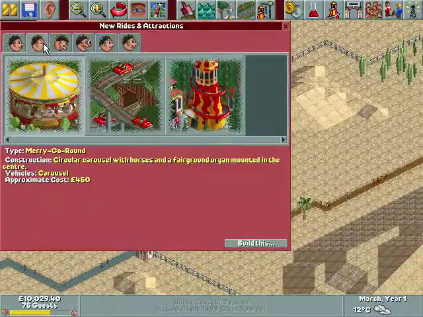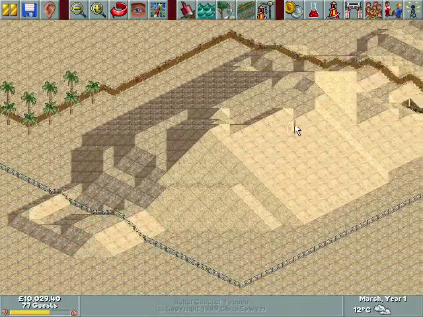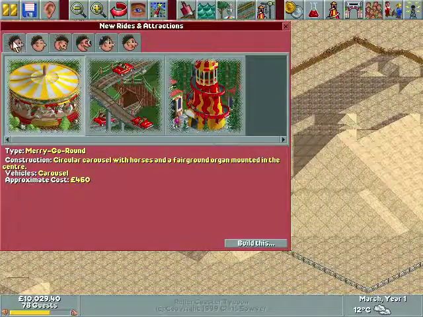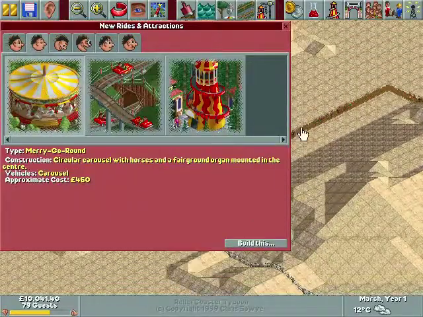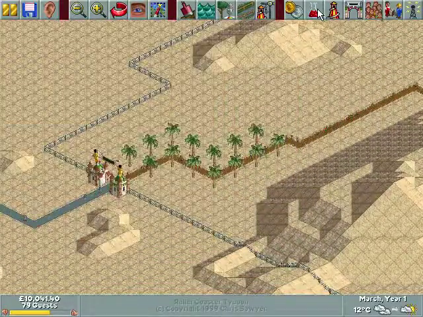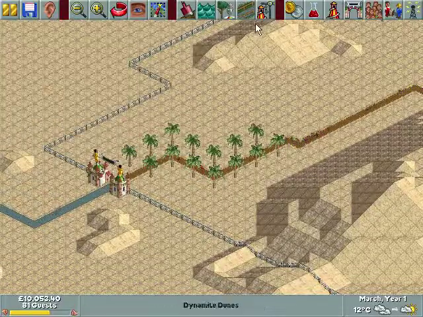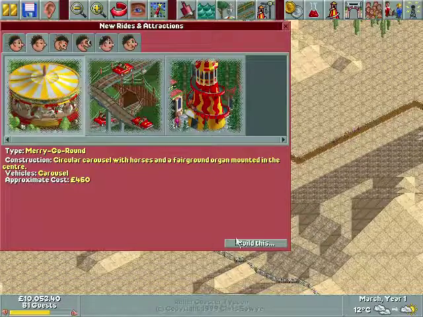So I think at this beginning bit, I might be almost tempted to get a little transport ride in, but we probably don't have the money for that. Oh yes, and let's also speed up our research so we get rides nice and fast.